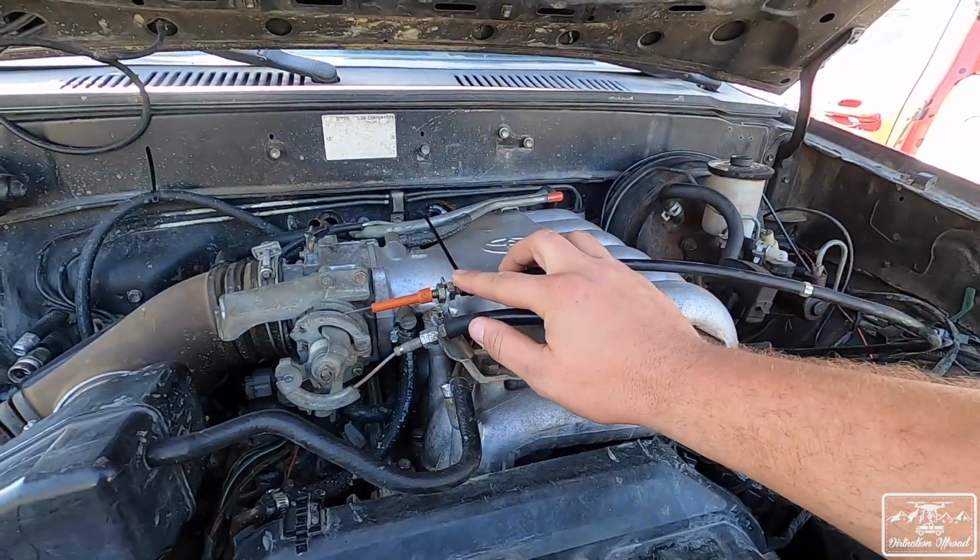This is a kickdown cable. If you don't know what a kickdown cable does, say you're driving at 45 miles an hour and you press the gas harder, and you feel your transmission shift down and give you more power. It's because you have a kickdown cable that controls that. You ask for more power, and the transmission kicks down a gear so you get more gearing and more power from your engine.